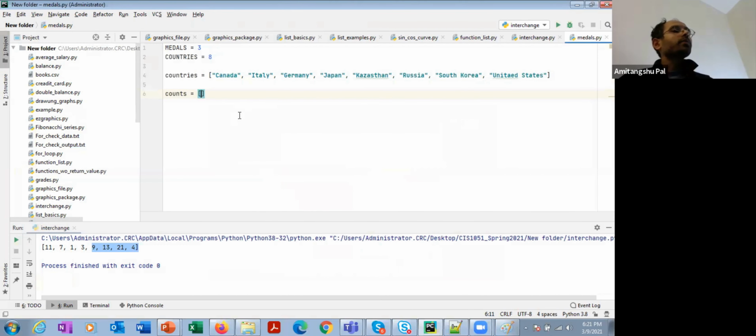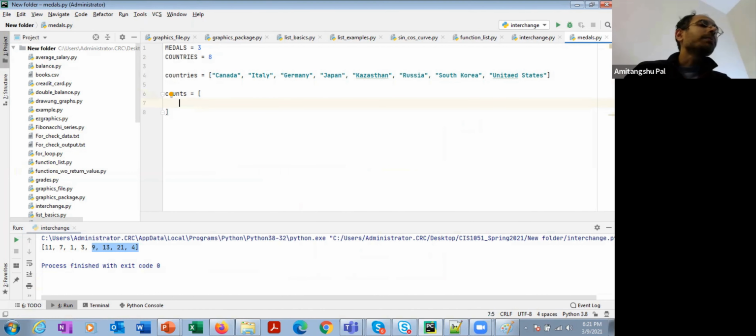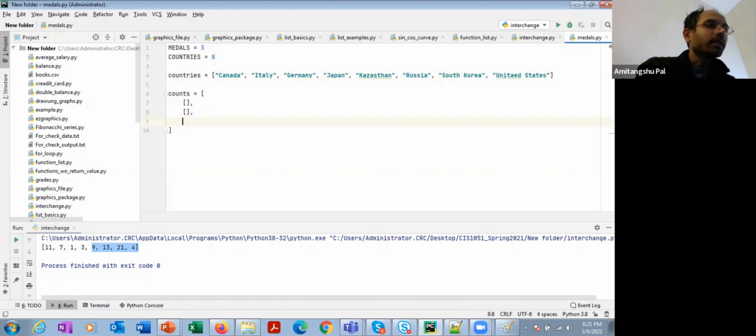Okay. So how can I write a two-dimensional list? I write a one-dimensional list inside a square bracket. So a two-dimensional list is nothing but a list of one-dimensional lists. Okay, you can think of it as a list of one-dimensional lists. That means in a one-dimensional list, you write the elements. Here also we are going to write the elements, but here the elements will be one-dimensional lists.